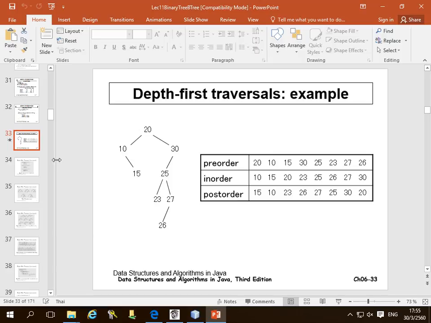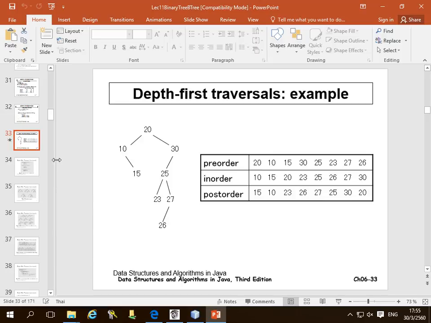If 10 has the right child, we're going to push 15 for this case. So you can see 30 is still there. After we pop 10 out, visit the 10 and we push 15 on the top. So 15 on the top and 30 at the bottom. If we come back to this stack, 15 is going to be visited first, and then 30 visited later.